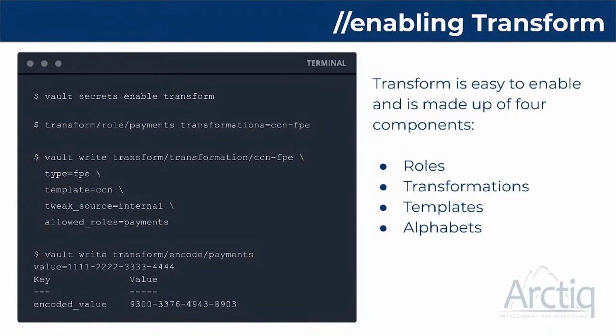The final piece here is the alphabet, which is a definition of valid UTF-8 characters that are to be worked with, both input and transformed values. Vault provides some default alphabets, including numeric, alpha lower and upper, alphanumeric lower and upper, as well as alphanumeric, which is a combination of both numbers and upper and lowercase characters. This is really the only components that you need to actually get started with Vault. And once you understand these, you're pretty much on your way to start encrypting data.